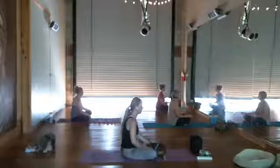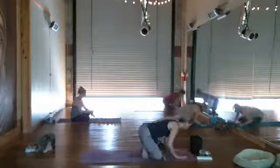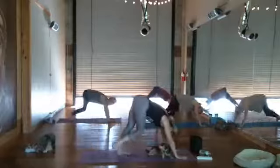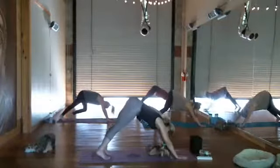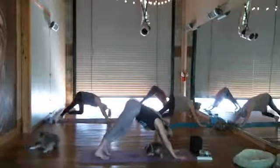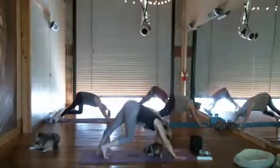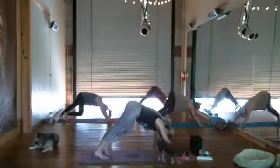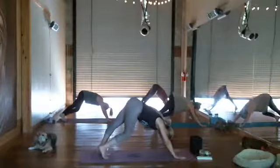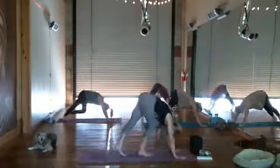From here, we'll go right into downward facing dog. So you can make that transition onto your shins and hands, then into the downward facing dog. Walk your dog out right to left. Being sensitive to incorporating the breath. On your exhale, walk it all the way to the top of the mat.